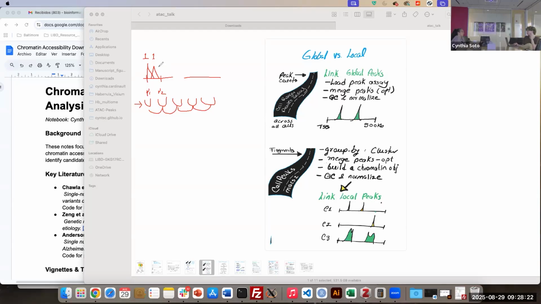Also, these are labeled with a barcode that includes the sample they come from. For example, this is sample 1, peak 1, and this is the barcode for sample 2, peak, probably also 1. So you can imagine that we have a very large peak matrix containing overlapping peaks that are counted independently.